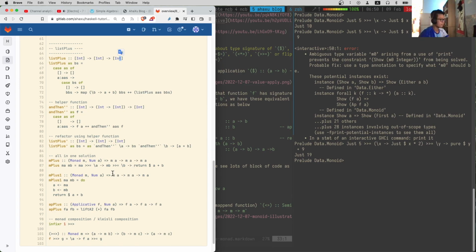So if we use the bind function, this is the only one solution.